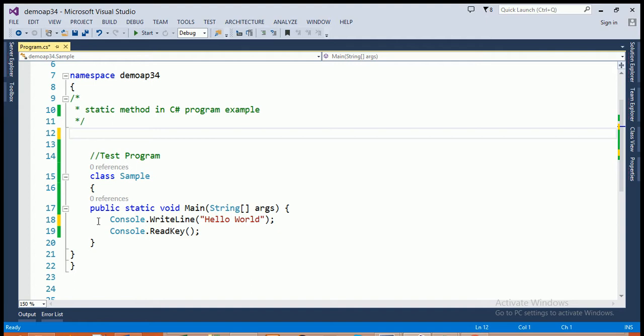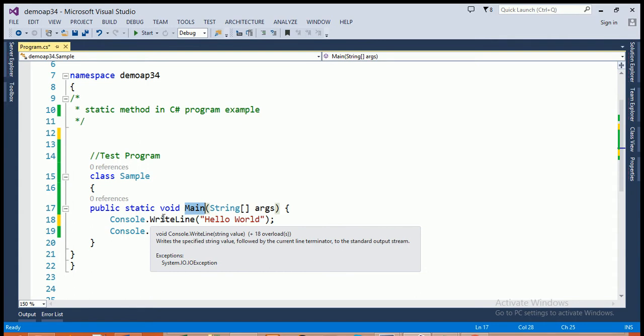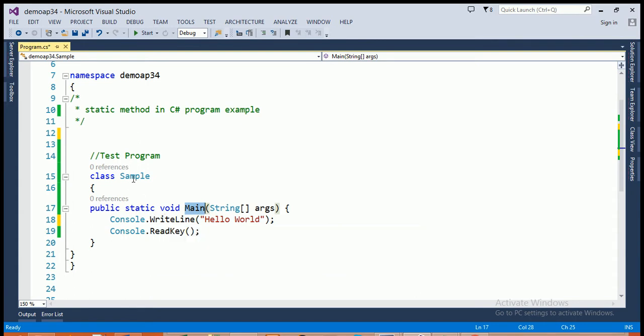You just notice here that the main method, which is the starting or entry point of any program, is also static because the C# compiler can call the main function without creating an object of the class sample.